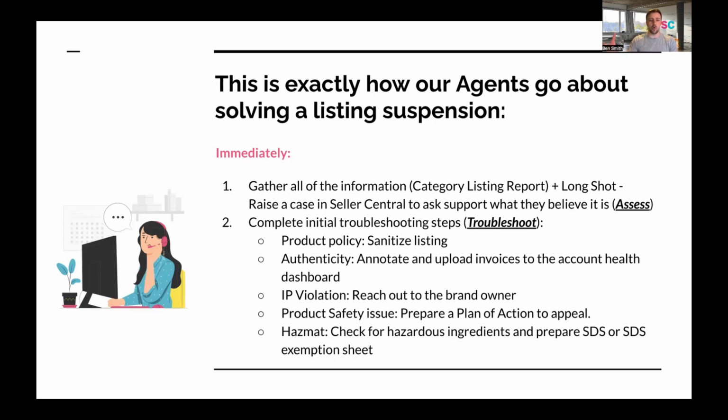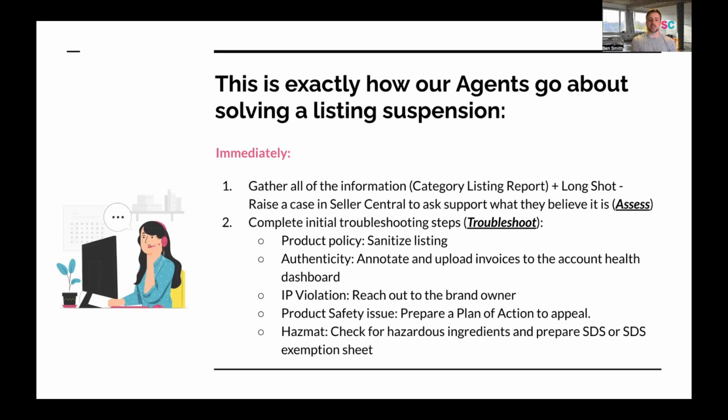So now that we've figured out what is going on, or we have a good sense, we're going to need to complete the initial troubleshooting steps. Certainly at this point, it helps to know what levers you can pull, right? That's going to come with either trial and error and getting that experience yourself, or watching YouTube videos or Google, or it's going to come from building a team of other people who already have that expertise and really leveraging them, right?